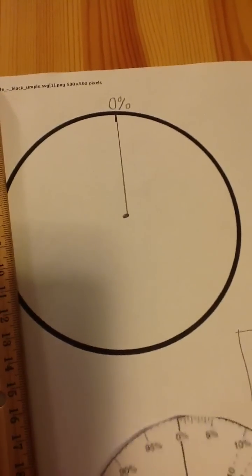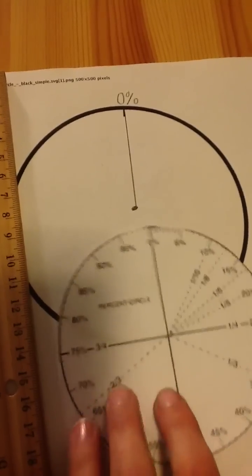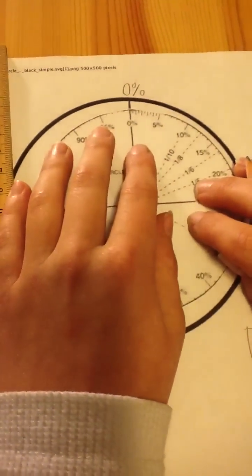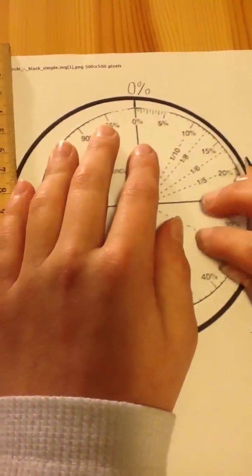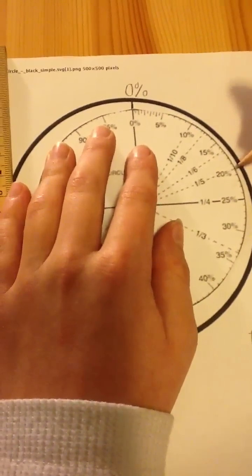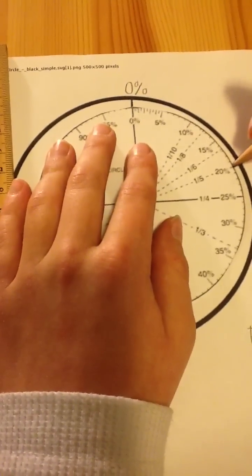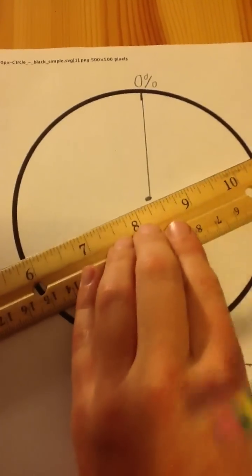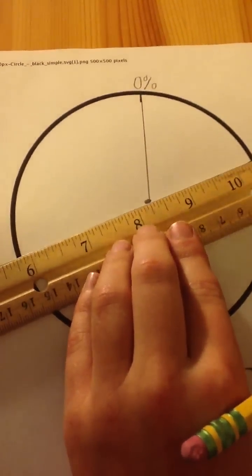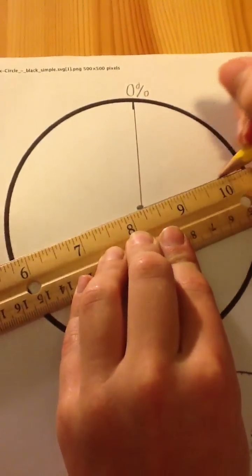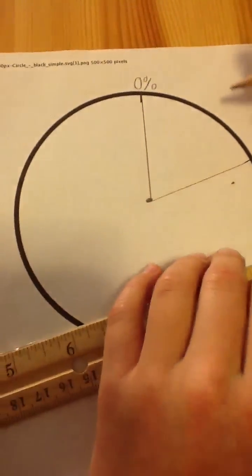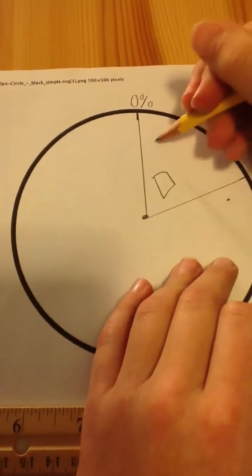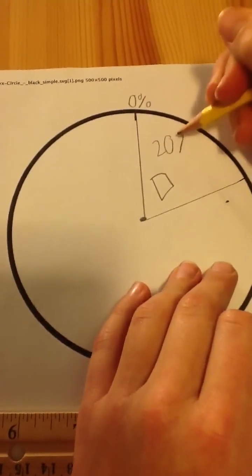Okay, so first we are going to do that twenty percent. We try to line it up as best as you possibly can. Once that is done, you can find the twenty percent mark, which is right here, and draw a line like that. Then you can measure it like that. Then we can make that square white and twenty percent.